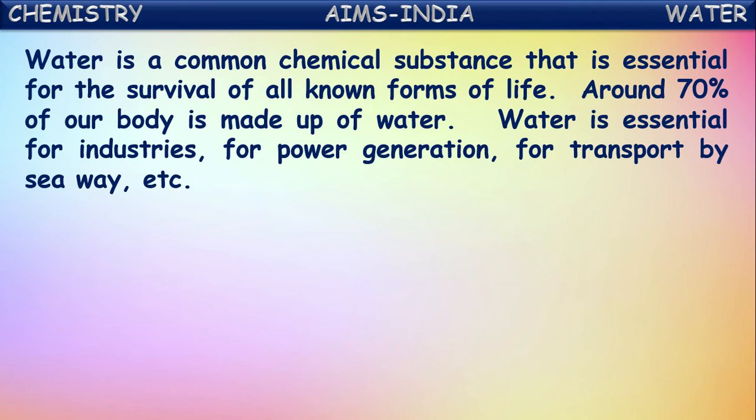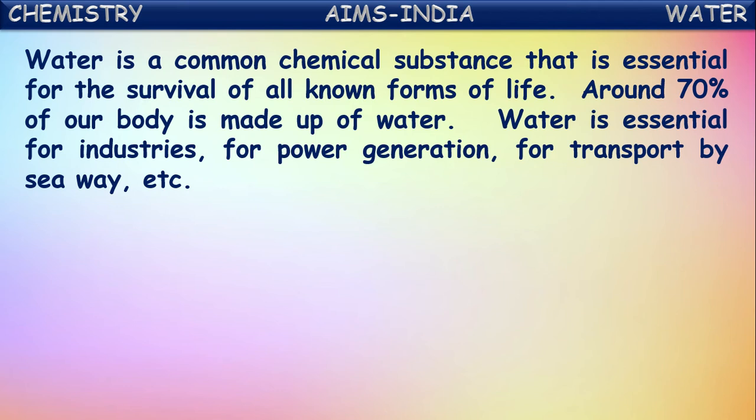So water is essential for industries, for power generation and for transport by seaway. Not only in our human body and living things, it is also useful for other purposes, like industries. In many industries, water is used in large quantity for running their operations and for power generation also. The electricity produced from water is called hydroelectricity.